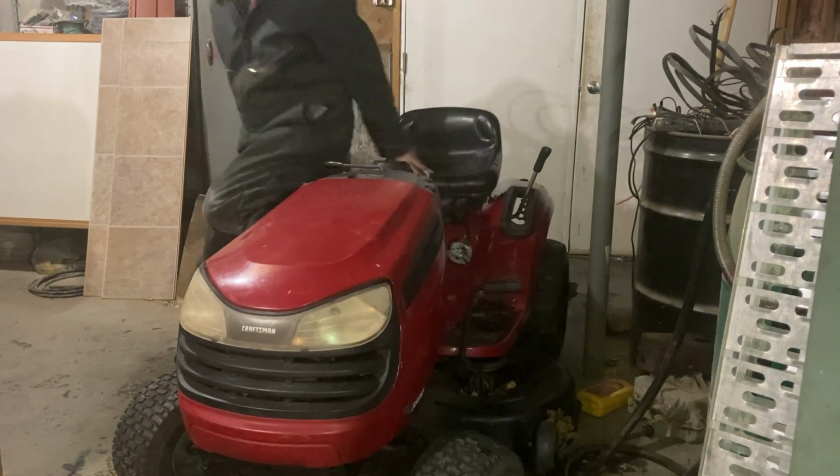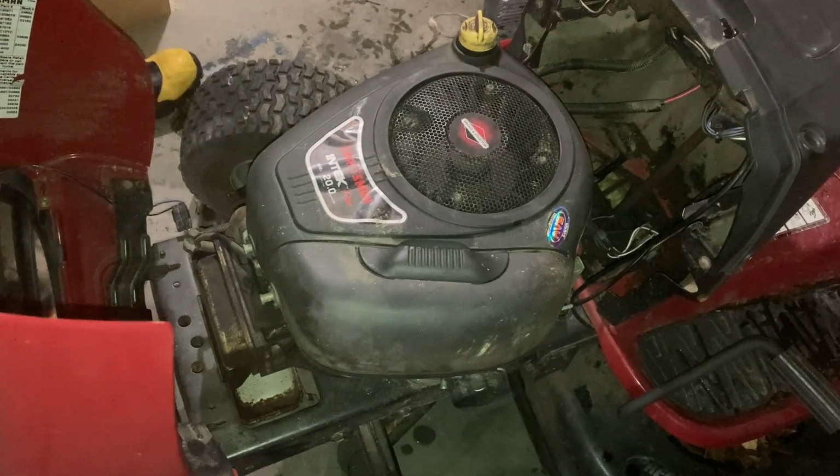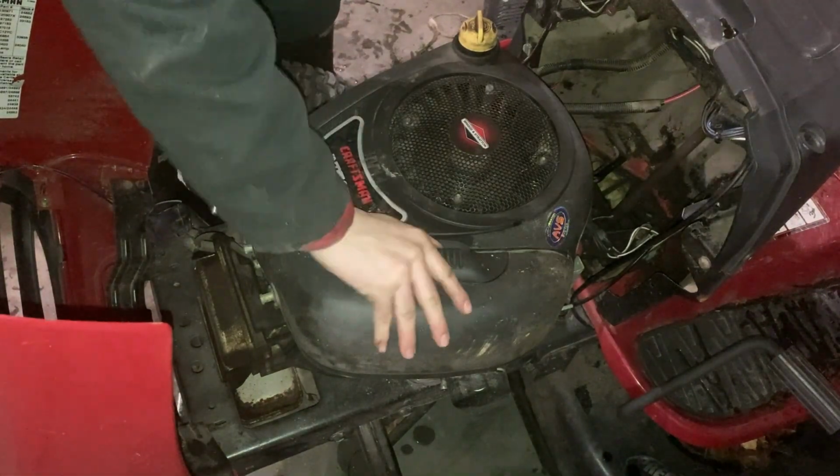Got another starter issue. Alright, I gotta get this shroud off.